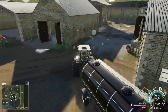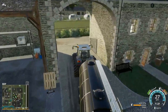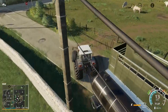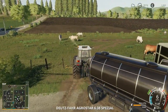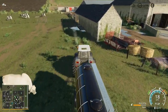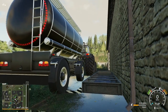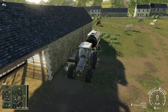Now it looks like we're doing really badly for money, but in reality, we're actually not doing bad at all, because we've got all of our placeables earning money. The greenhouse is not so much at the moment, but we have our solar panel up on the hill there. That will still be earning us a bit of money. We'll get this filled up, and that'll keep these cows alive at least.